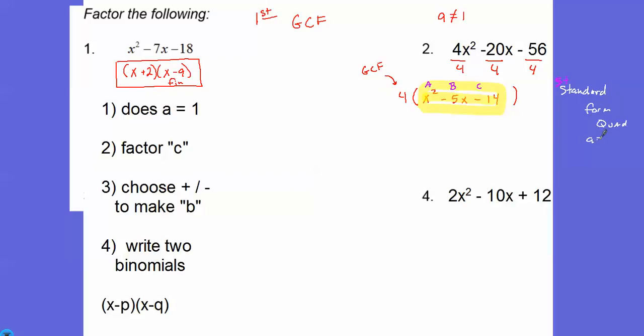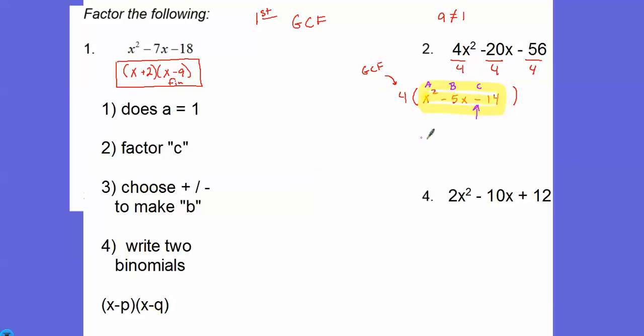Where a is equal to 1. So, the process I'm going to complete are these first 4 steps. In fact, step number 1 is completed for us already. Step number 2, if you will recall, is going to be to factor the c value. Our c value is going to be positive 14. And I'm saying positive 14 because I'm going to leave this subtraction sign for later.